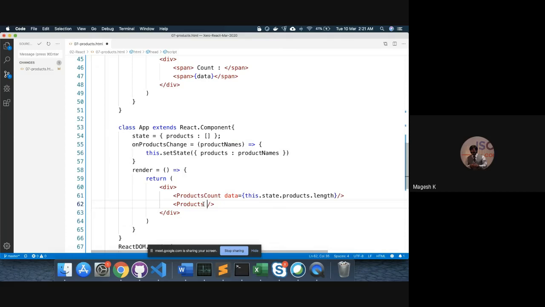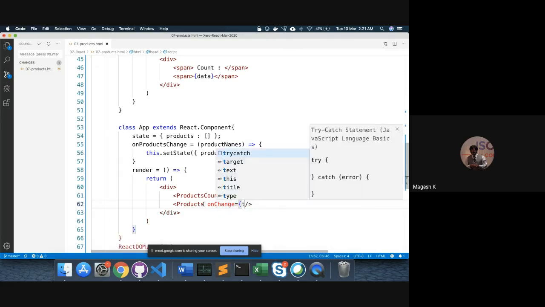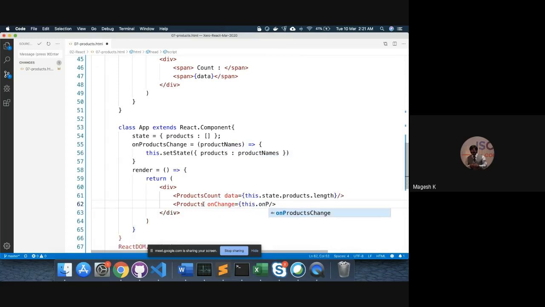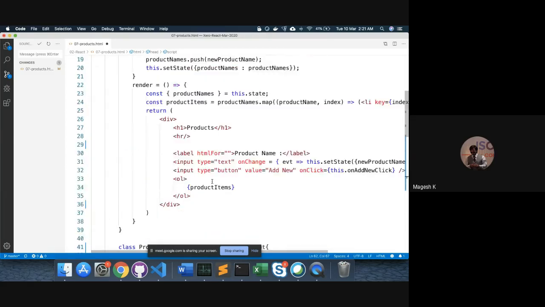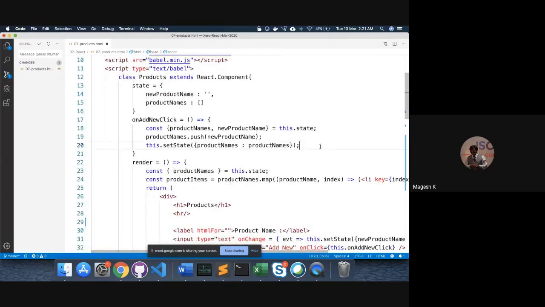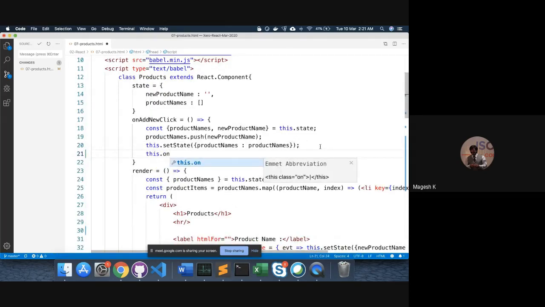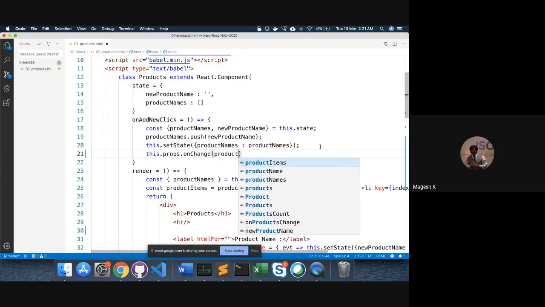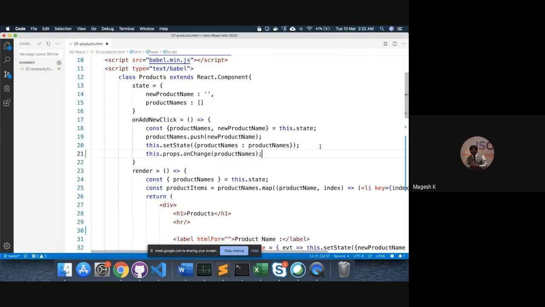So we'll send this as onListChange, or onChange, whatever name that we want to have. So onProductsChange, and in the products component, we'll simply call this.props.onChange of the product names. So whatever we have, we will send it.